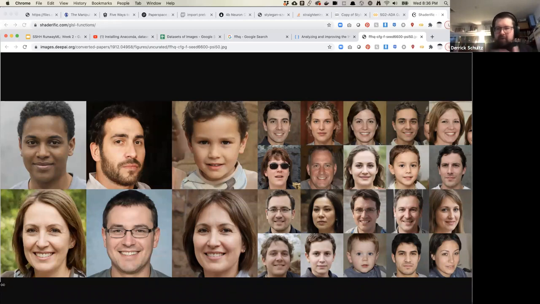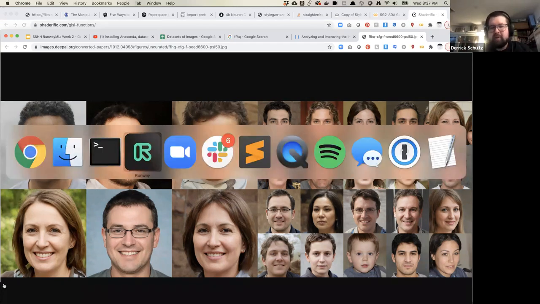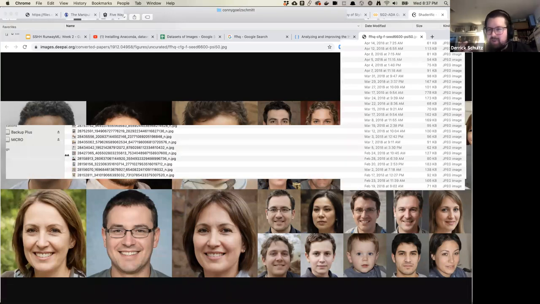So here they hid a lot of that by doing some really perfect work: all these faces are more or less cropped to the exact same size. And if you were to overlay them with onion skin, they would look almost perfectly lined up. So just be aware that that is how you get a really perfect looking model. Most of us don't have that available to us. So when you're scraping images, that might be something you want to think about, right?